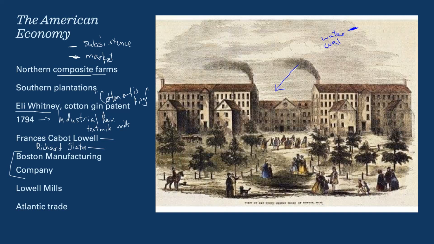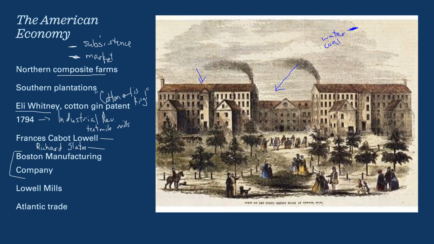And in these factories, they oftentimes had boarding houses, if not right there on the premises, then at least somewhere close by. And what he did is he went and found young ladies from the surrounding countryside and said, hey, look, you can come to my mill. I'm going to pay you a wage, part of which will go back home to your family. You can save up the rest of it. Now, you have to stay in the boarding houses. There are rules you have to abide by.